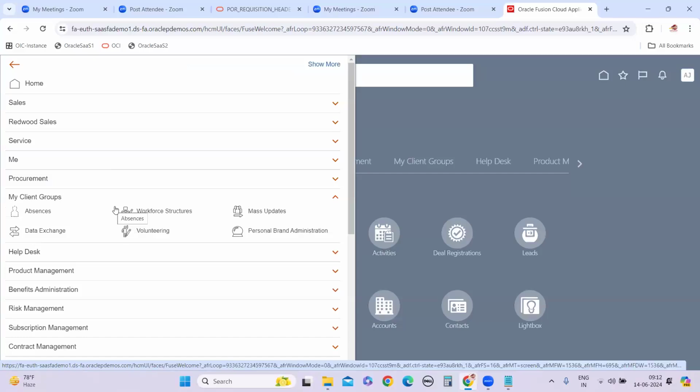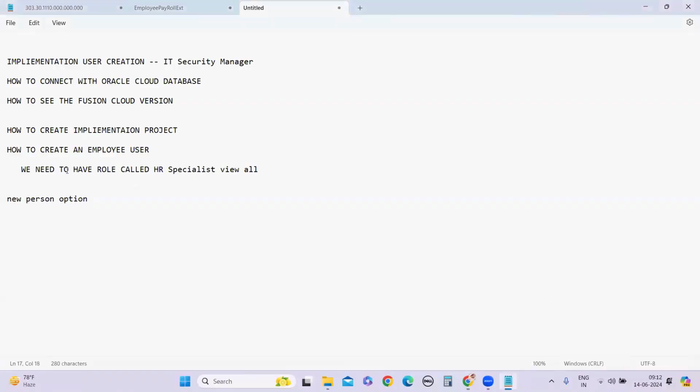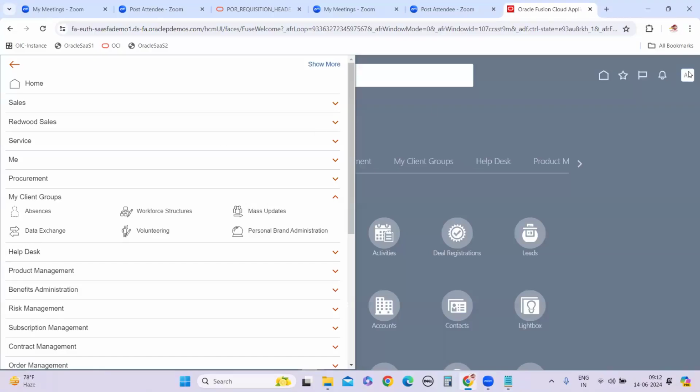Why? Because we have not added the role called HR specialist view all. So add HR specialist view all to the user. Which user? This user.